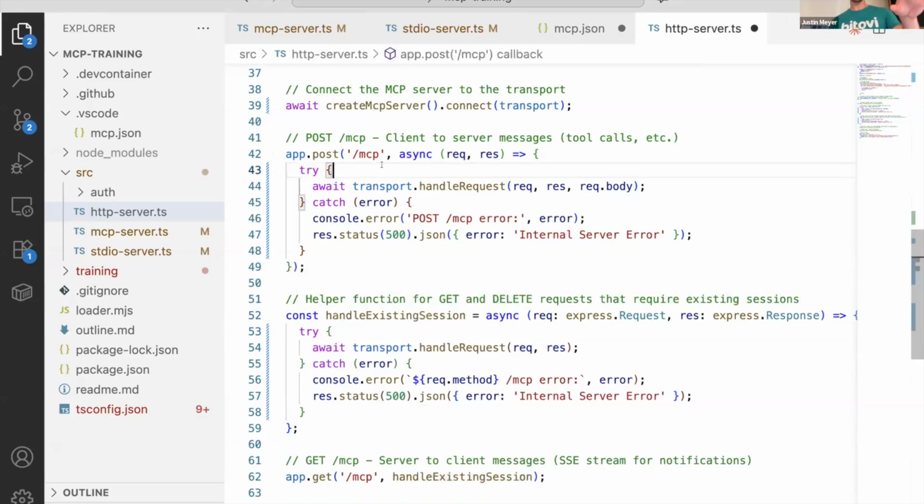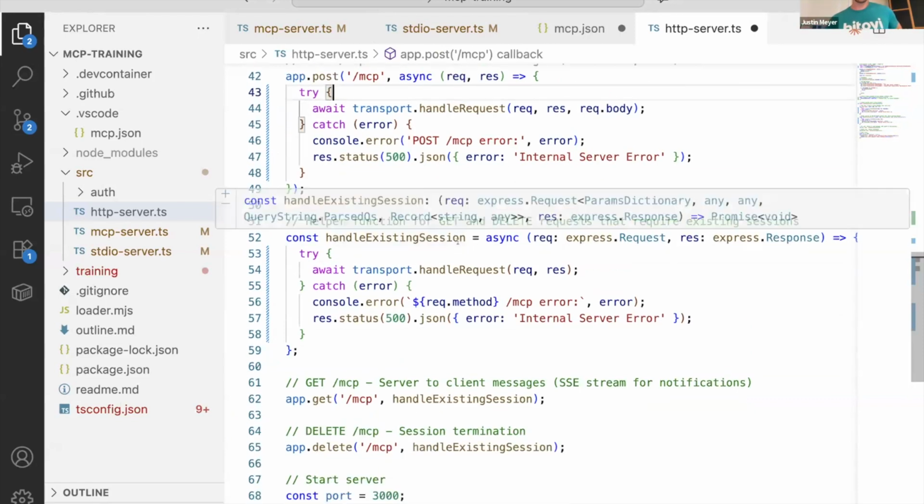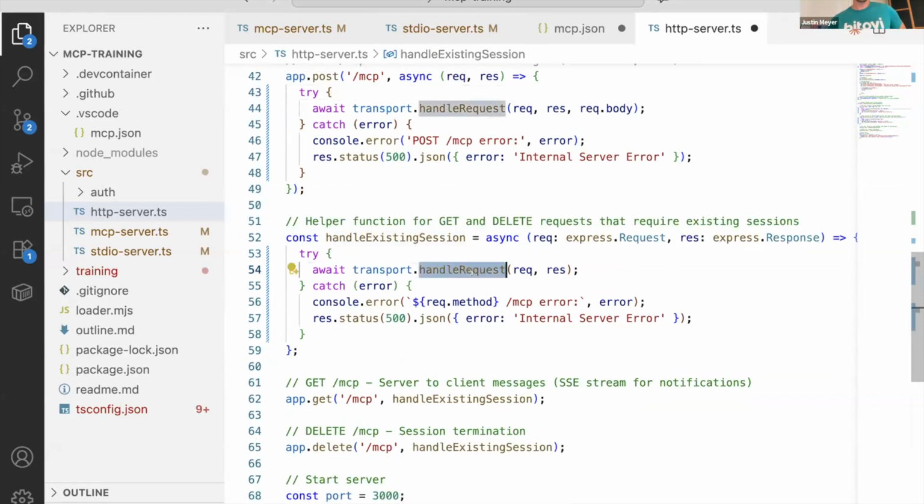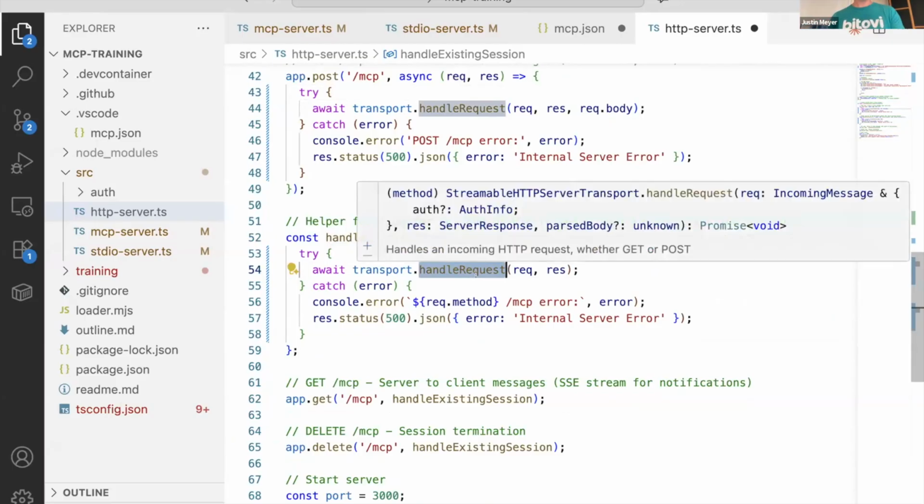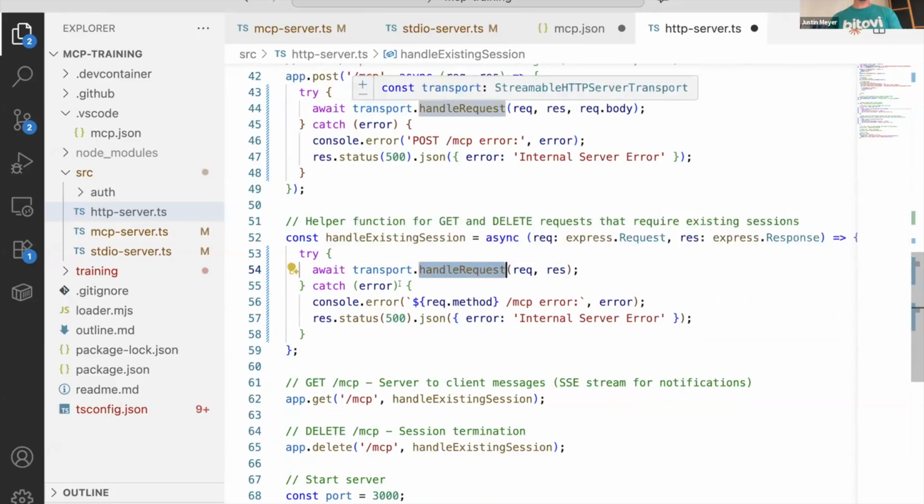We'll see later that when we make it support multiple sessions, we've got to do some special stuff there. But all we're really doing here is calling handle request, more or less, when any method hits our MCP URL. And it'll make more sense why I'm doing the same thing in two different places a little bit later.